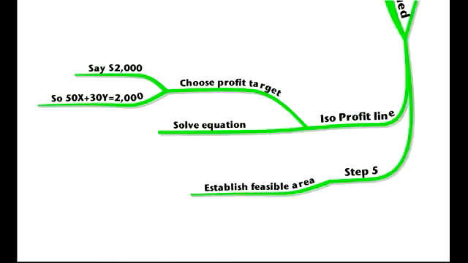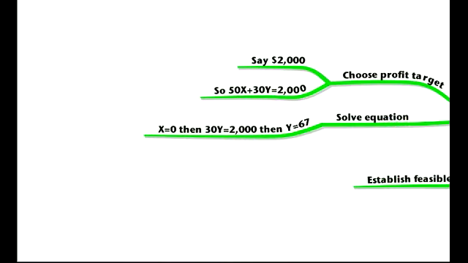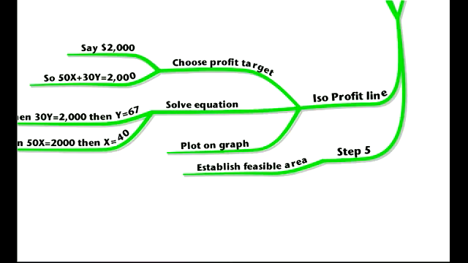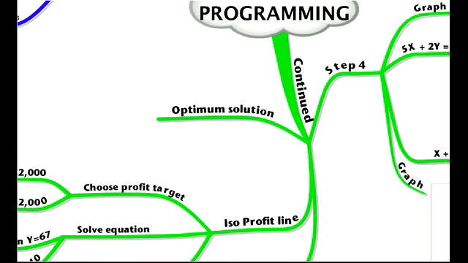Okay, so looking back at our graph, we need to move it outwards. We plot the ISO profit line. We then move it out parallel using our ruler. And at the outermost point where the two lines intersect, that will be our profit maximizing point. Okay, so you move it out, plot it on the graph, move your ruler out parallel with the ISO profit line, and where the two lines intersect, as far out as possible, that will be your profit maximizing point. So the optimal solution will be that point.